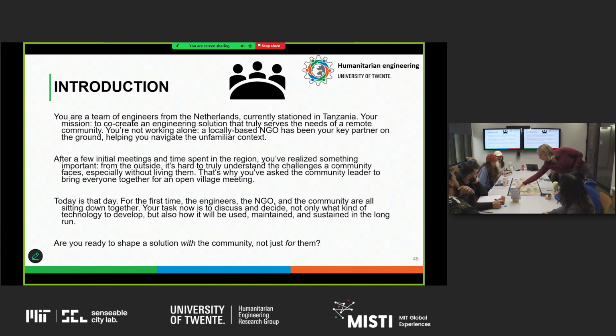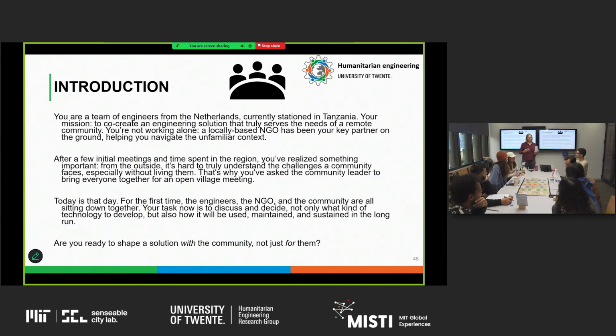We start first with two different solutions. We first want to know which type of solution we actually want to focus on. Is it more in the area of water supply, or is it in the area of healthcare? Of course, the engineers and the NGO came to get an understanding of what the community wants. We have some time to discuss. For the beginning, we give you 3 minutes to discuss, and then we will vote. All right?